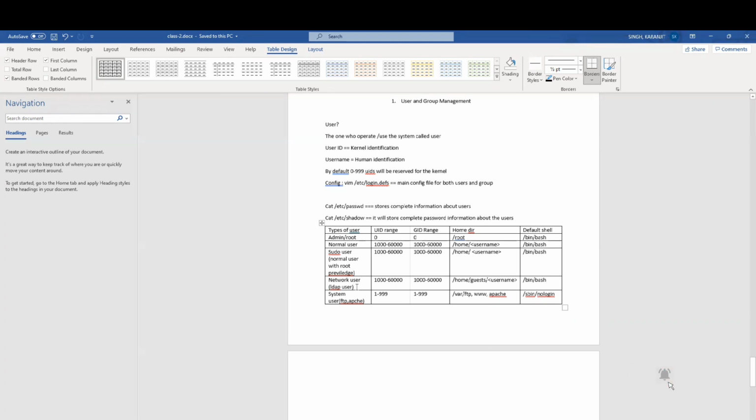It is not possible to save millions of users on a single machine, or locally on the system. So that's where the company came up with the idea that you have the network profile and network authentication established.